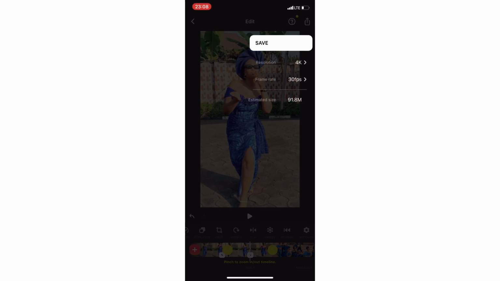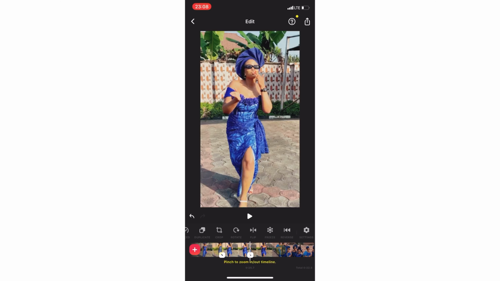And then when you're trying to save, they'll always ask you the resolution you want, and it'll tell you the size of your video before you save. So InShot just got more amazing. And I think the only thing we're waiting for on InShot is the chroma key. Once there's chroma key on InShot, I don't think that people like me will be needing the KineMaster app again.